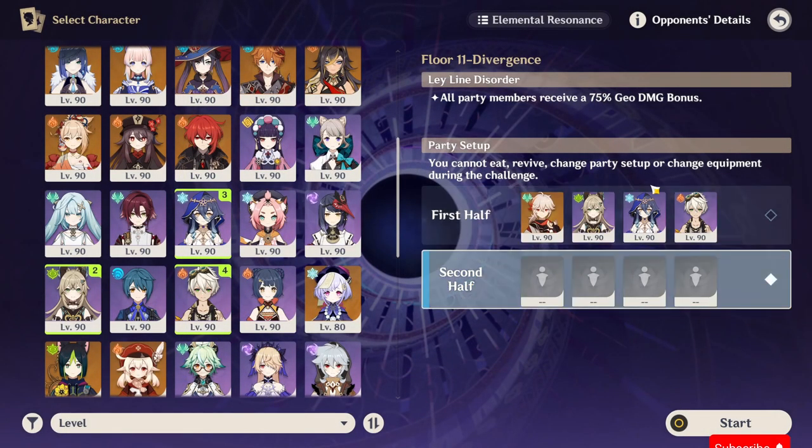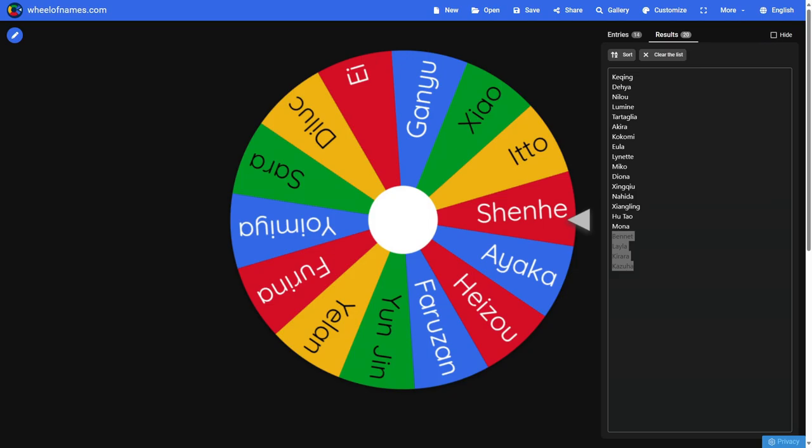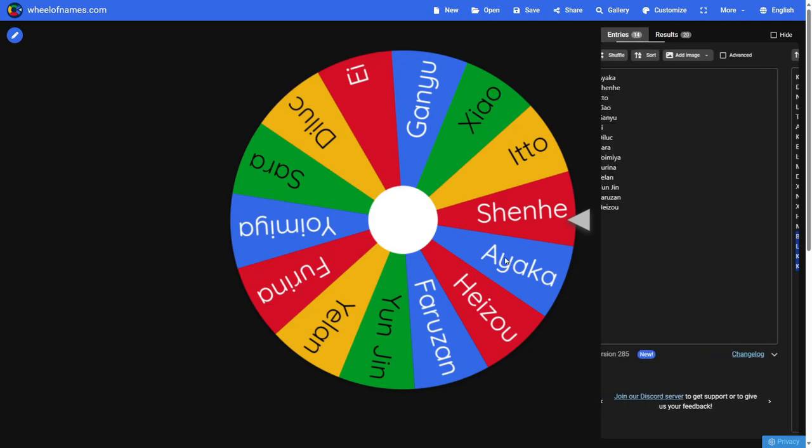The fact that I got Bennett here is actually nice, to be honest. That I got these two here is actually nice. But the problem is I'm losing them on the 12th floor. I won't have that many characters on the 12th floor. Okay, let's go back here. Let's do the second team now.